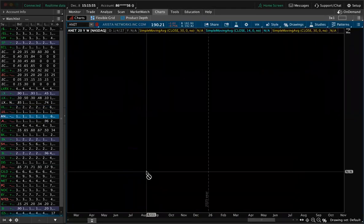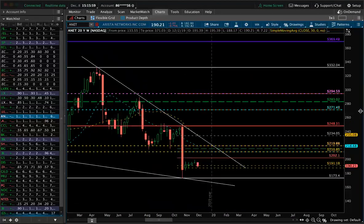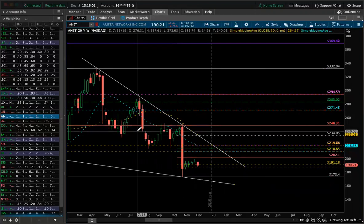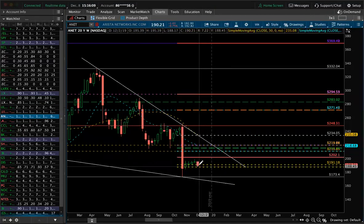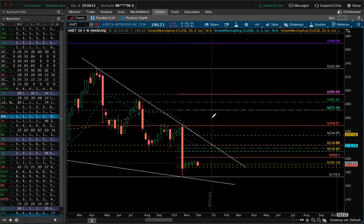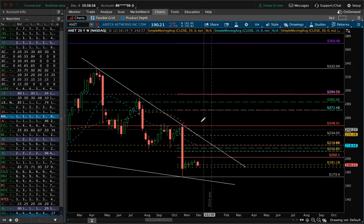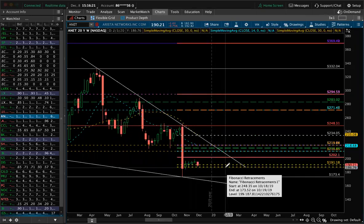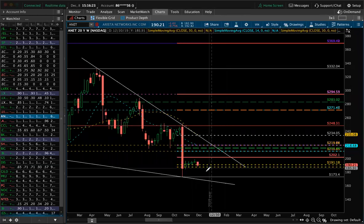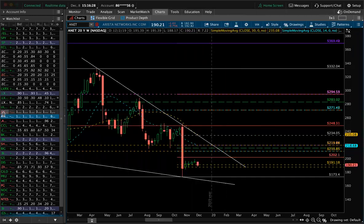ANET — another one we are in. With time, we have two weeks on this position, 200 calls. There's a vacuum needed on the 14 SMA that hits around 210.285 and 202.10. Not this week — I want to see this week at least retest last week's high, and if we can close above that, we're on target for 210 in the next two to three weeks. It's been in a crazy tight range — I don't know if it wants to move down once more, and then we go long and look at 200 calls for next year.